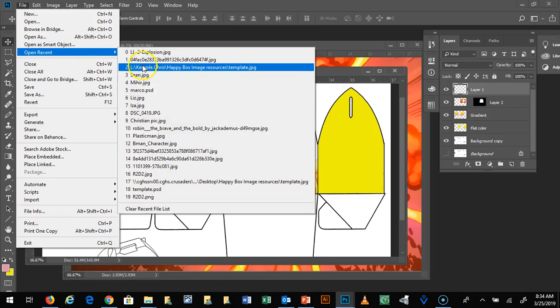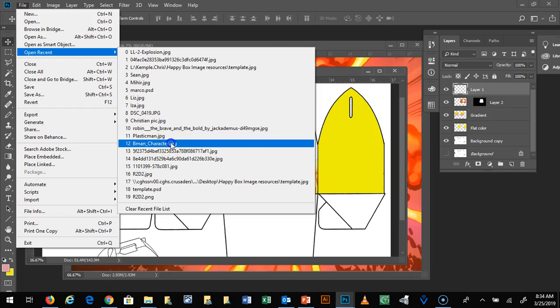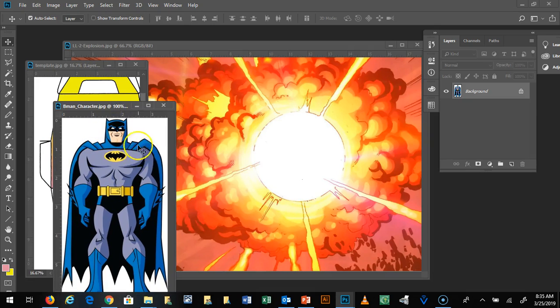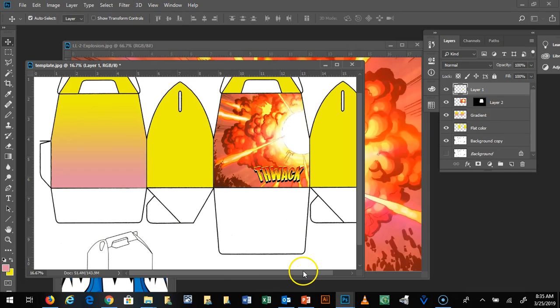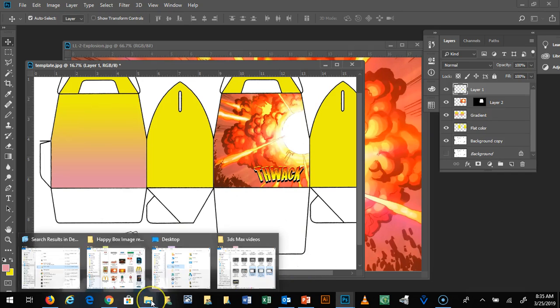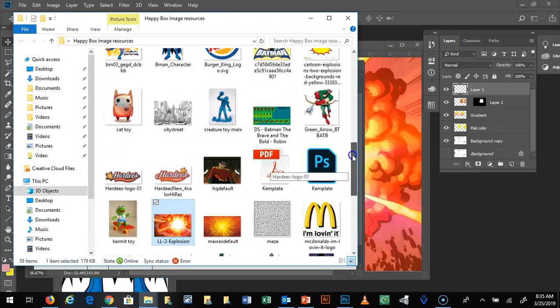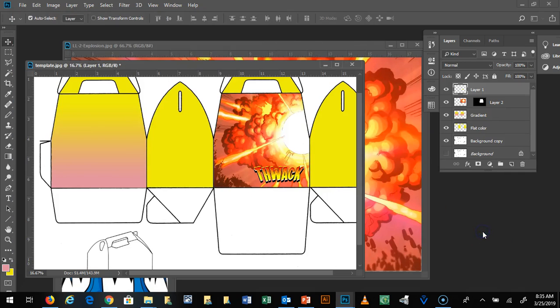Now that this is there, I could go back and let's pull up another image here. Well, what I would do is more like an action pose. If I just have Batman standing there, that would be kind of weird. But behind an explosion, I would probably go back, and if I don't already have one, try to find something a little more like, see, that's kind of cool. Or here's one of Batman already behind an explosion. But again, let's take Green Arrow here. Let's open him up.